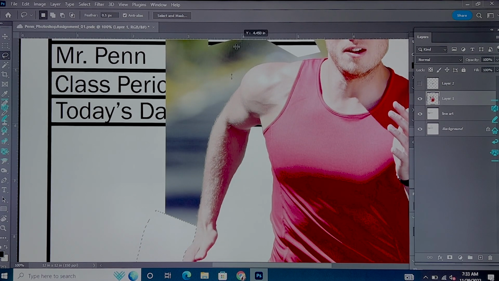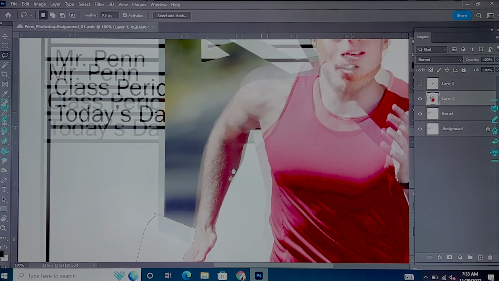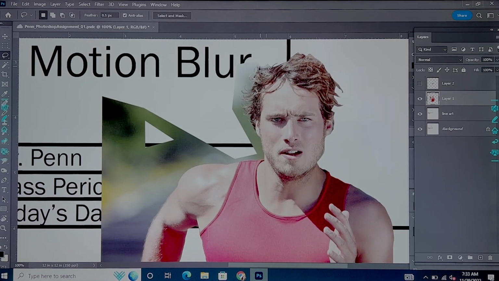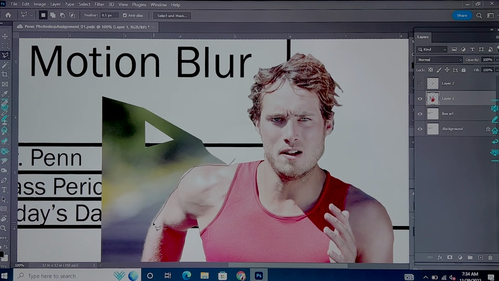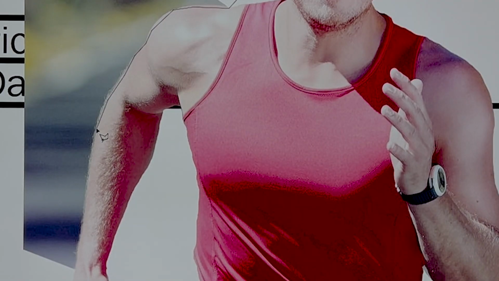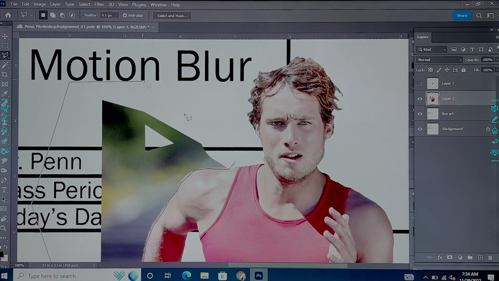If I were to use the, oh, just drew a guide by accident. If I were to use the polygon lasso tool, what would that look like? Well, let me show you. Polygon lasso. So I would just be doing a whole lot of clicks around here like this. Which is really great if you want straight lines. Like this guy's forearm is a pretty straight line, but around his shoulder, not a straight line.